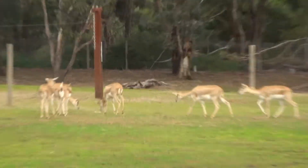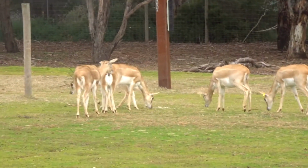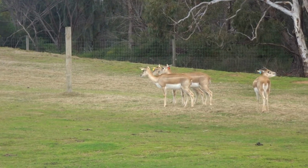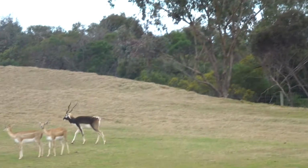They don't look the same. The larger stripy ones are from the southern and eastern areas of Africa. And these little ones are typically found in India, Pakistan and Nepal. So they're called the Indian black buck. They actually get their name from the boys. So we've got Artie over there on the left, the darker one up there.